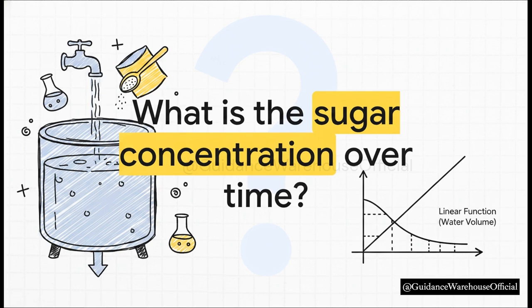This right here is exactly why we need mathematical models that go beyond your basic linear functions. I mean, linear functions are great. They can tell us how much water is in the tank, sure, but they kind of fall apart when we need to model the ratio of two completely different changing quantities.